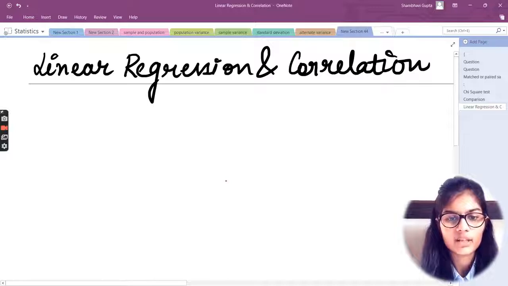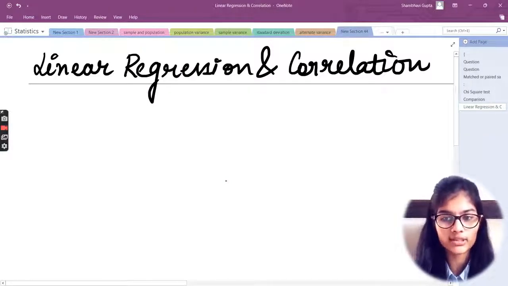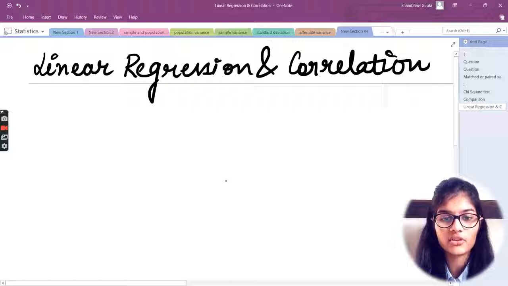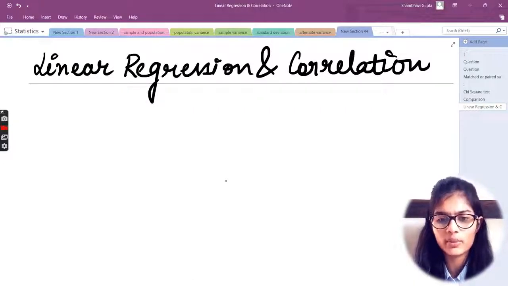First of all I'll be starting with a very basic introduction: what it is and what it is used for. Sometimes professionals want to know how two or more numeric values are related. Let's say you have numerical data or some numerical sets. In that case, professionals want to know how these numerical variables, the numerical values, are related. This is what they sometimes want to know.